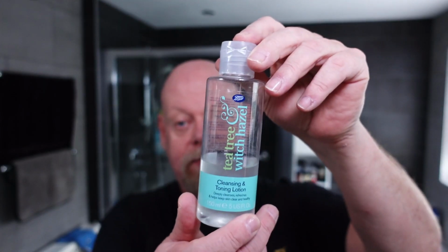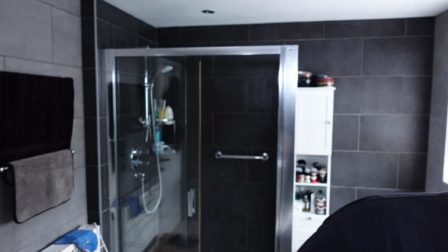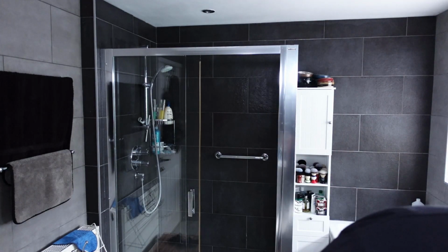What am I using now? Boots Tea Tree and Witch Hazel. I know it gets a bit boring, but I think this stuff's brilliant. Absolutely love this stuff. Oh, bit of a sting. I should have used alum. It's not bad. It's about 2 or 3 out of 10, so it's nothing. And it's only under here. But I'm very used to this razor, so if you were to use this razor for the first time, definitely use alum. If not, just a good witch hazel will do the trick, but it's going to burn.